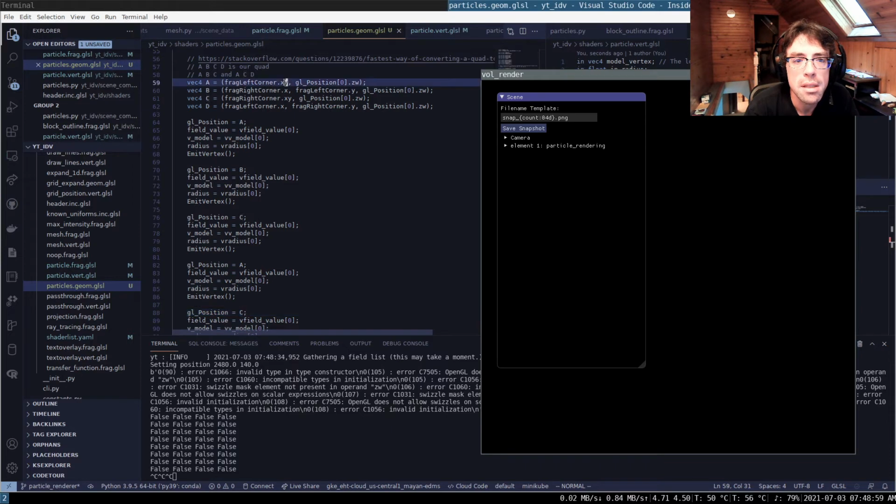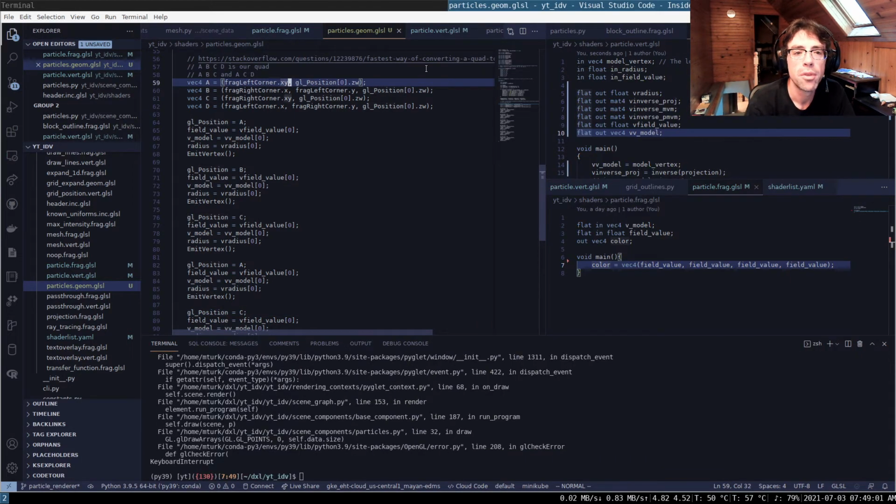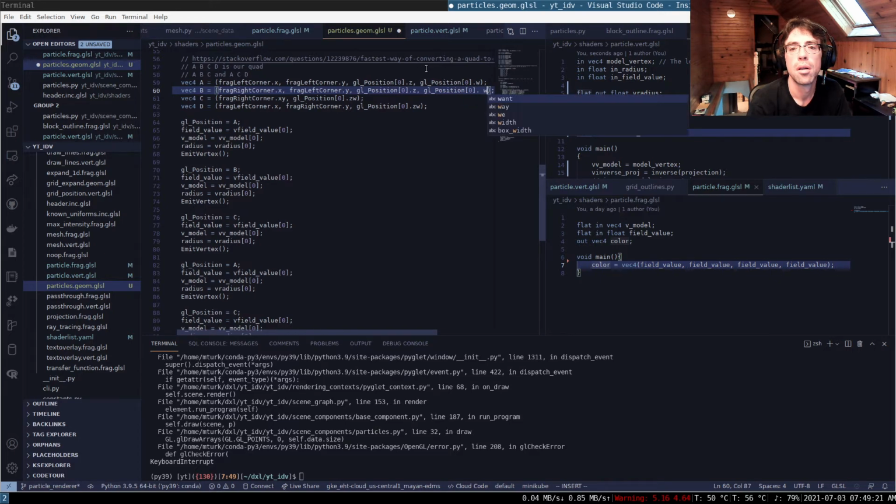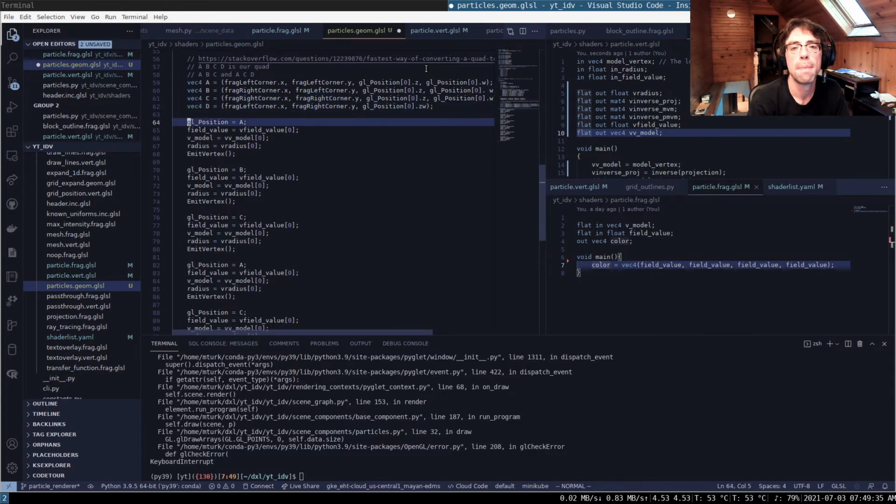We will expand this. So XY. GL position 0.z, GL position 0.w, .z, GL position 0.w.